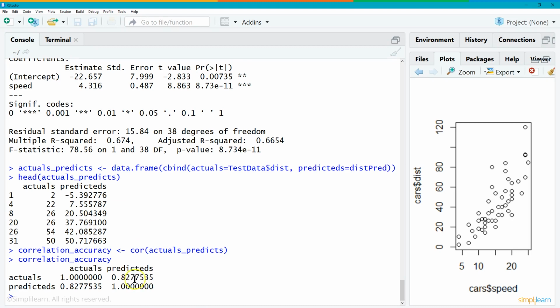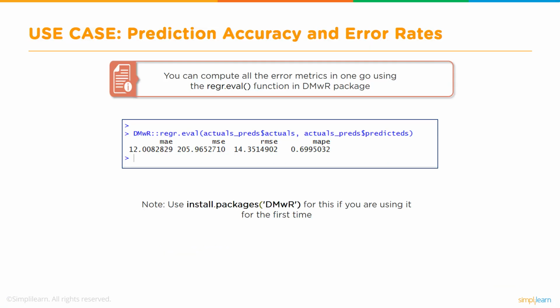This is not based on the p-value. This is based on what we looked at earlier with correlation, that the closer to 1, the closer the values are. And so 0.82 gets upwards of 1, so you see that there's pretty much a correlation in here. But we want to dig a little deeper because this doesn't really tell us how accurate it is. For that, we're going to use another tool. For that, we're going to calculate the min-max accuracy and MAPE.